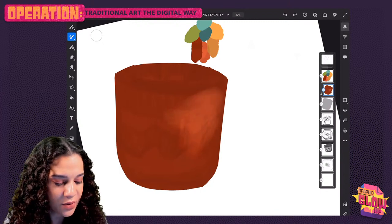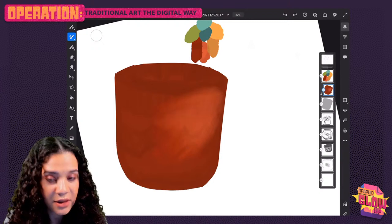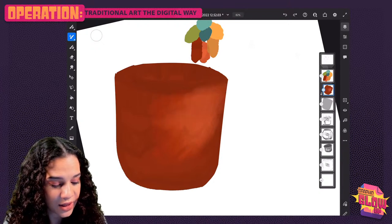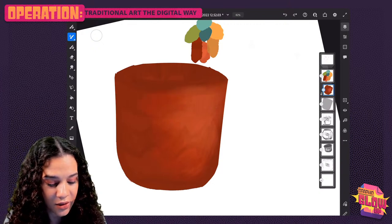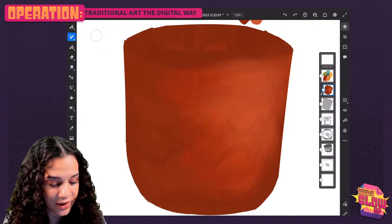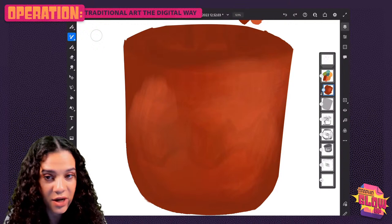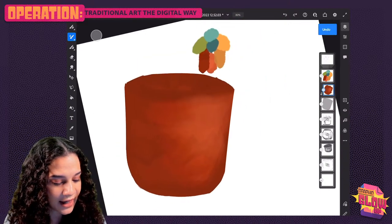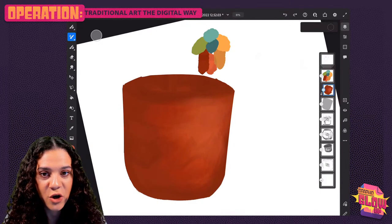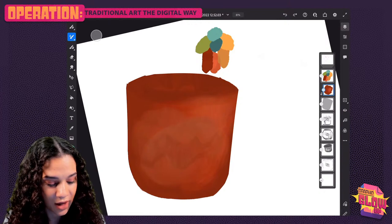So what I'm doing here is I kind of filled in that color, and I'm starting to throw some of this lighter terracotta-esque color here, and you can see that it's starting to mix for me, which I think is great. I can come over here and start swirling it, mixing it around, you can see how that does. And in fact, to be more dramatic, I'll grab some of this blue, and you can see how that mixes around.